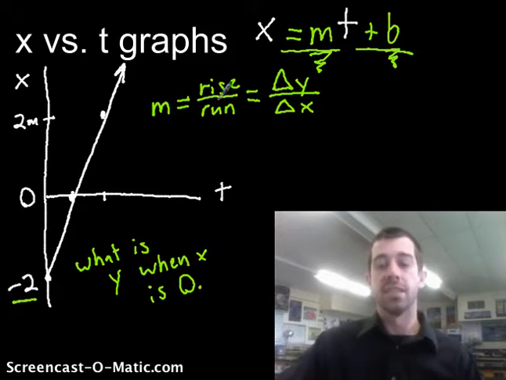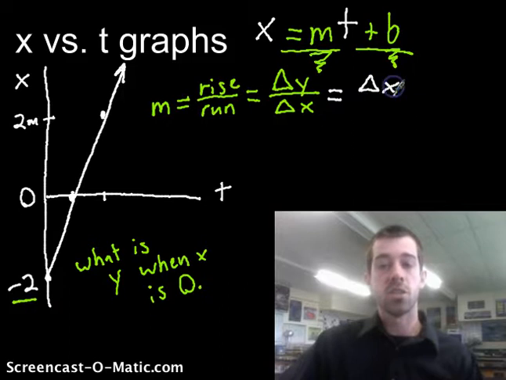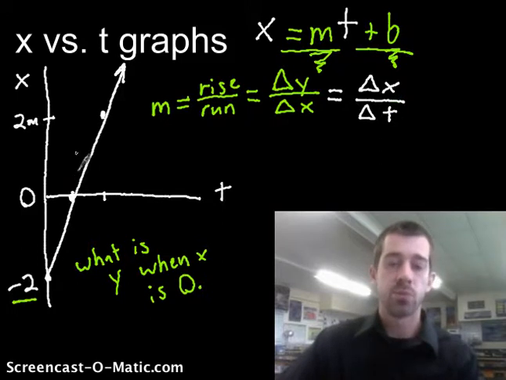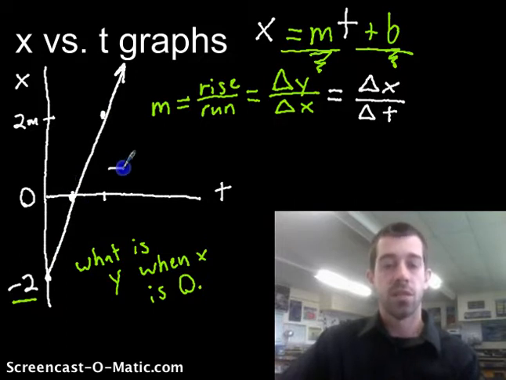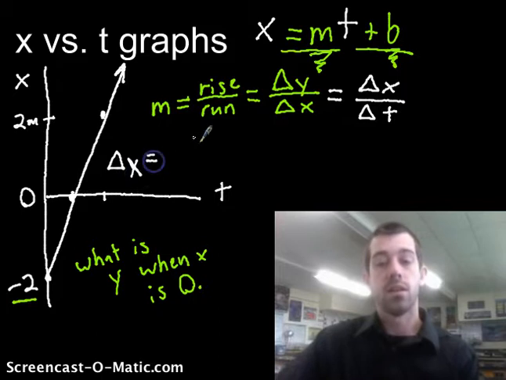And we're going to use these other ideas to help us with that. So the slope of this line is still going to be the rise over the run. It's still change in the y variable over the change in the x variable. For this specific situation, the slope is the change in position over the change in time. So I've actually created an equation for this situation. This would be acceptable on a question just by changing the variables to match what we see on there. Okay? So one important thing to realize is if we actually do this calculation, we'll notice that we went from a position of 0 to a position of 2. So that's a change in position. Sorry, that should be... Change in position is delta x of 2 meters.